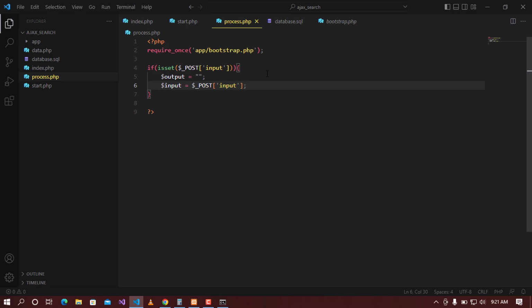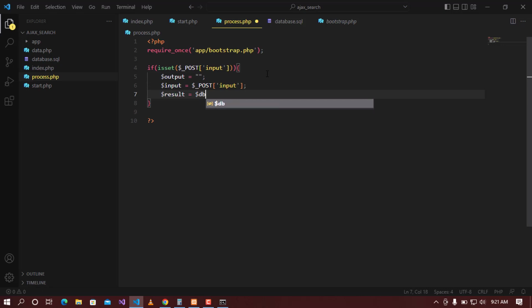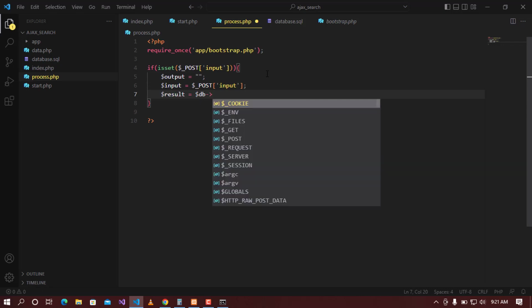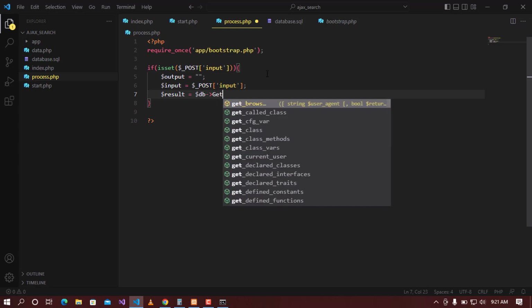So, we are going to try to point to the database, and to do that, I'm going to make a variable, and I'm going to call this result. And what this will do, I'm going to point to the object of database, and I'm going to get rows.